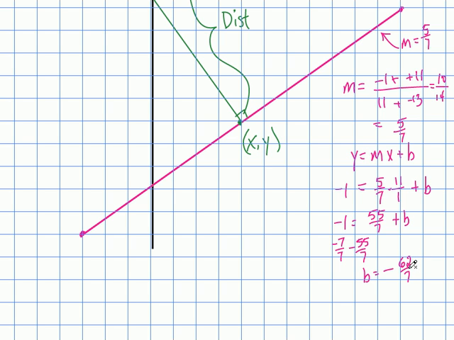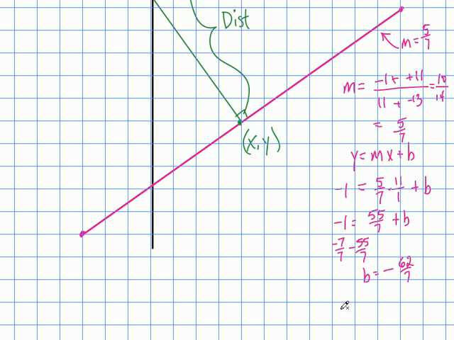Now look at this. 62/7 is kind of close to negative 9, isn't it? Because 63/7 would be... Now look at this. I did this on graph paper. See how it didn't hit exactly at negative 9? Some of you might have looked at it and said, well, I use graph paper. It looks like it's pretty close to negative 9. The y-intercept is negative 9. But is it? No, it's not. It's close to it, real close to it. But it's negative 62/7. It's close to negative 9, but just a little bit above it. And that kind of shows from my graph.